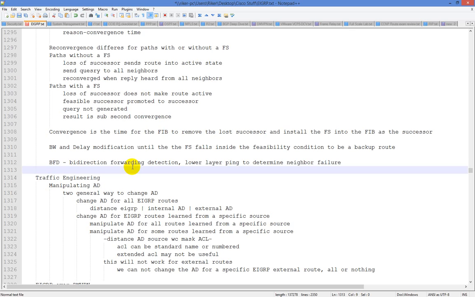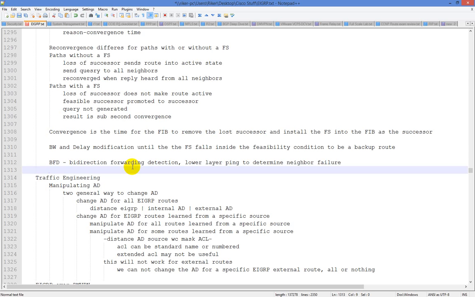It's going to prefer EIGRP or OSPF. Or you can go in there and specifically state what you're going to set the AD as from a particular router ID. The idea behind it is to manipulate how traffic is learned inbound to you. So if I want to prefer the EIGRP routes, I'm going to make BGP look less preferred than EIGRP.